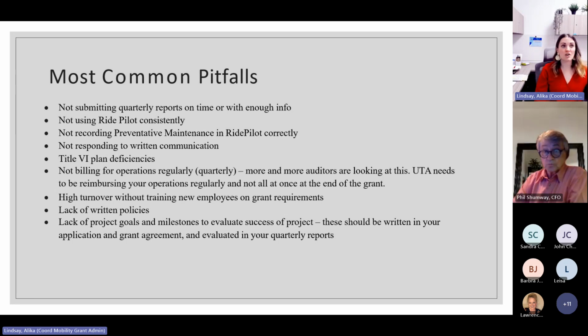Just to explain and give some background of why that's important. How it works is we approve your invoice and we pay you. And then we have to follow the same process with FTA. We go to FTA and we say, hey, we need to be reimbursed for this payment that we made. And then we draw down the funds and it goes into our account, similar to how you do it to us, okay?